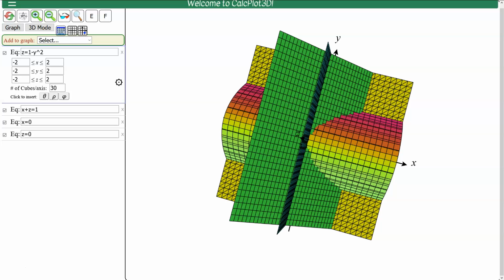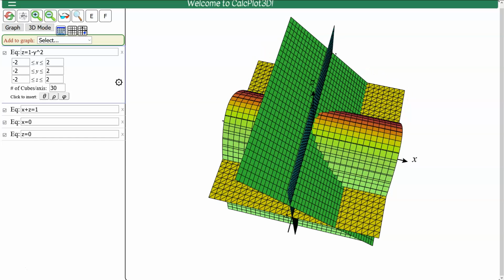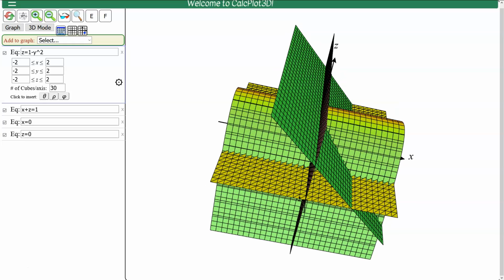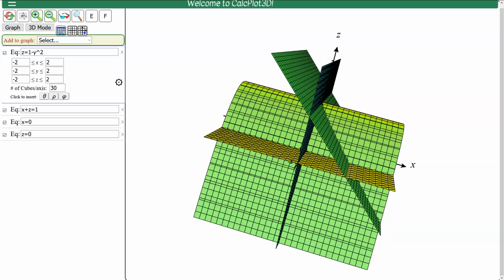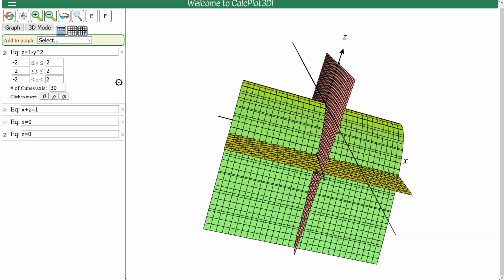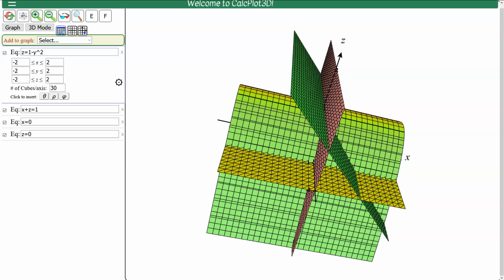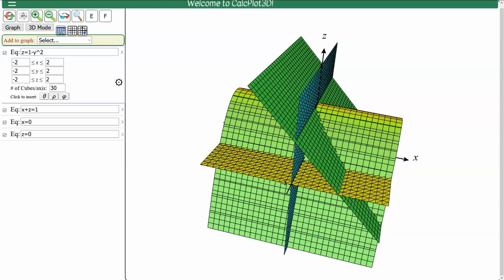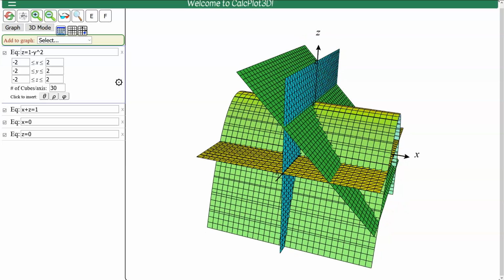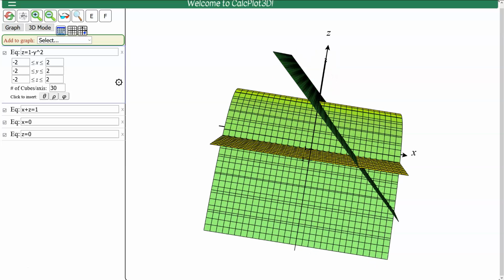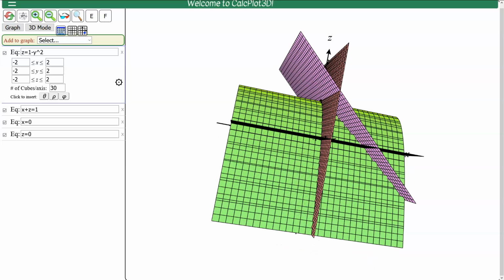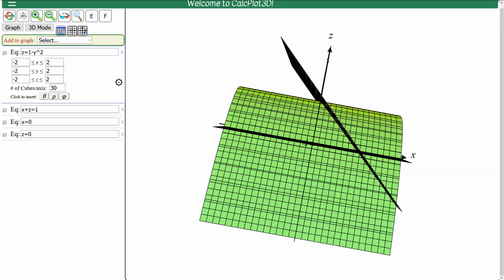But the problem is that if I'm looking to see where z goes between, notice it changes. For instance, see this little piece under here? I need this little piece, so you can see part of the cylinder there. I need what's under the cylinder, but below the plane. But when I go under the cylinder, sorry, I want to go just up to the plane. So I need to go to the one that's lower. So in this piece here, I need to go up to the cylinder.